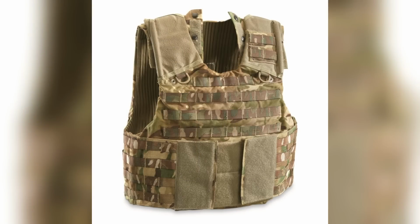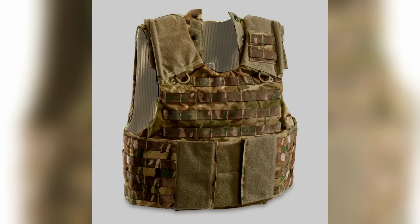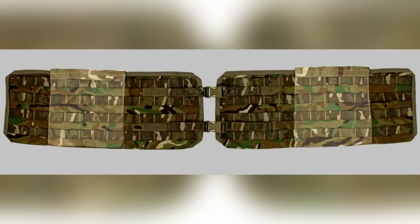On both shoulders were added 2 rubber mouldings to ease with fixing a rifle to the person, whilst the interior was made from ribbed material to make sure the vest was comfortable to wear when deployed in the heat of Afghanistan. The Mark IV also had the addition of a cummerbund, which allowed the wearer to add 2 small armour plates to their sides, for added side and rear protection.